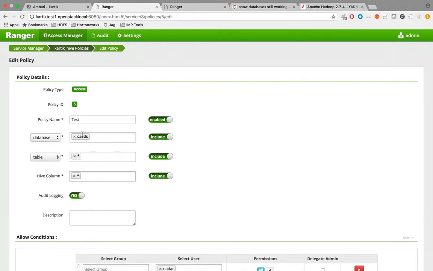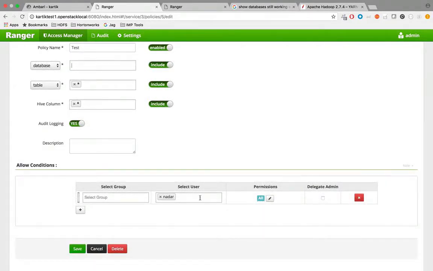Probably we could just put a star over here, which means this policy would allow access for all the databases, all the tables, and all the columns for all the tables, right? We don't see our user added over here, so we'll just add Roger.